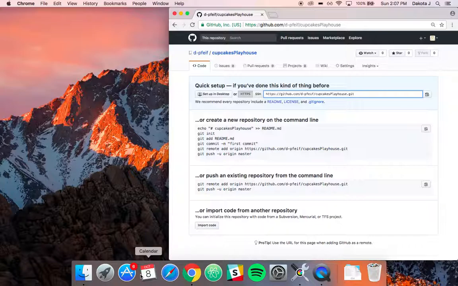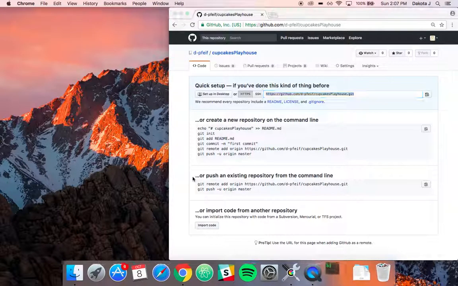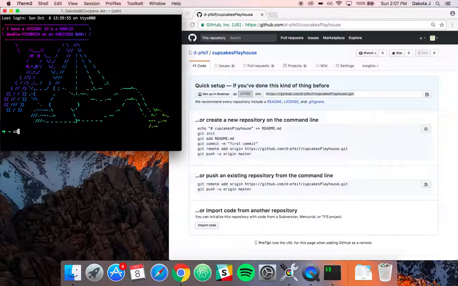We will open up iTerm now. I'm just gonna cd into my Galvanize practice folder, and I'm gonna make a directory called Cupcakes Playhouse. Let's cd into that.